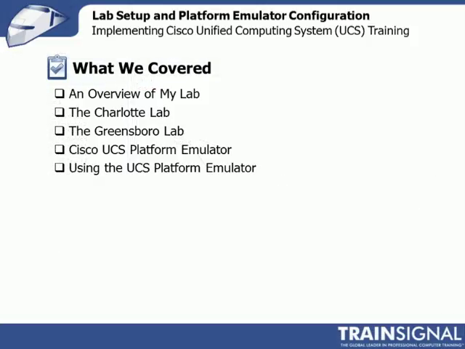So that's it for this lesson. Pretty simple, don't you think? We started with an overview of the lab. I showed you my Charlotte lab and my Greensboro lab, which both have UCS. They both have fiber channel storage and some variant of an EMC array. The difference is that Charlotte has 6120s, and Greensboro has 6248 interconnects, which is a little different on the Ethernet switching. So in the end, you'll probably never even notice except when I'm talking about the newer interconnects.